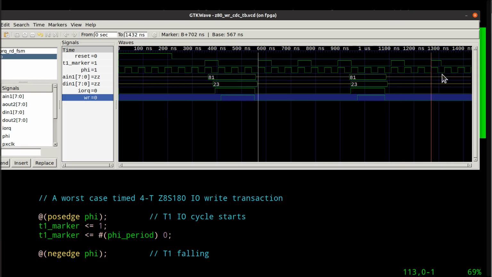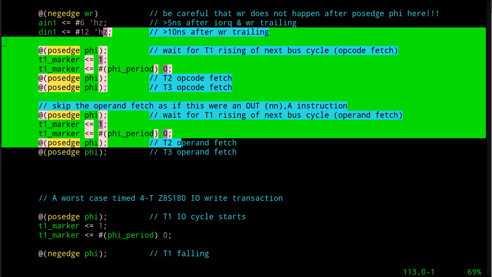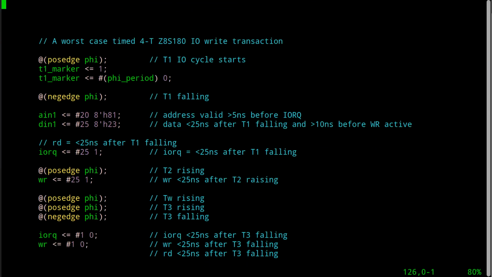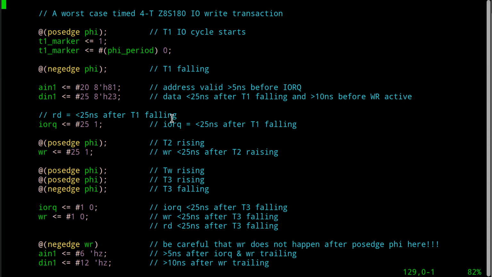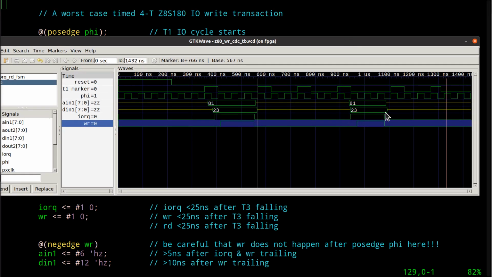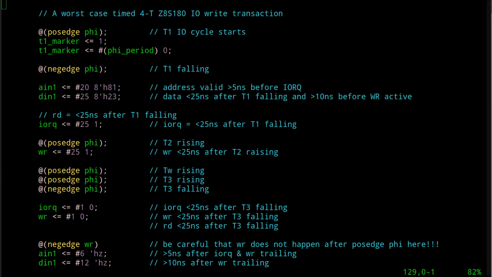After here, I also kill some time just to frame out my waveform diagram. So that's why these are there. And I do another instruction. This is all the same stuff, and I'm not going to go over any of the details in here other than to just observe that in here I change all these values to be the worst case times. And I already mentioned, if you look at the timing diagram here, these are all smashed up worst case times. These are all more set up and hold and more optimal case times.